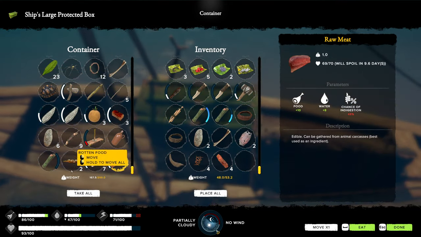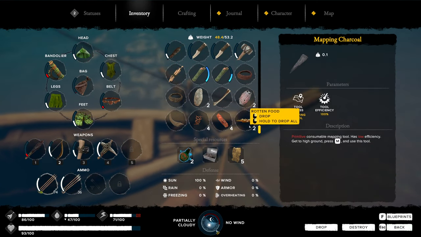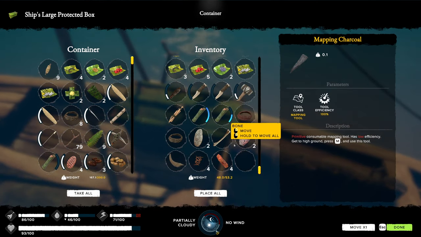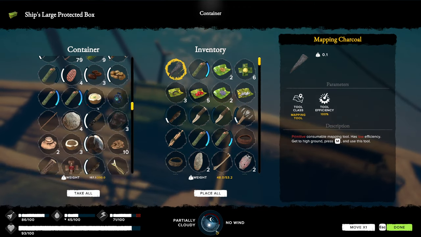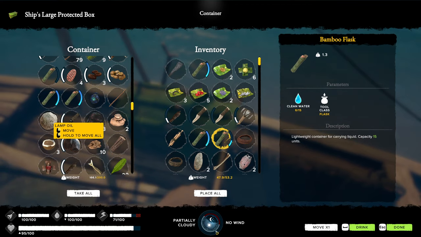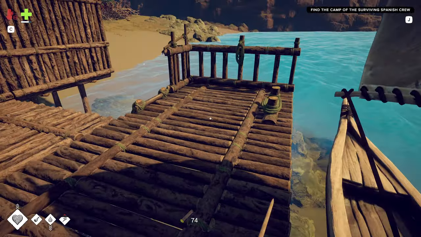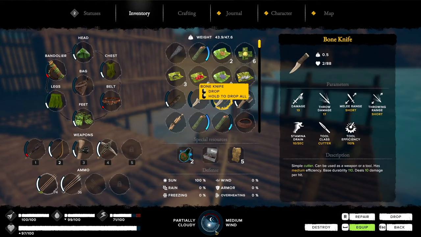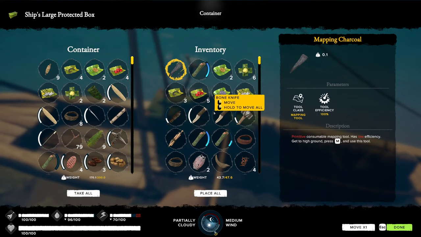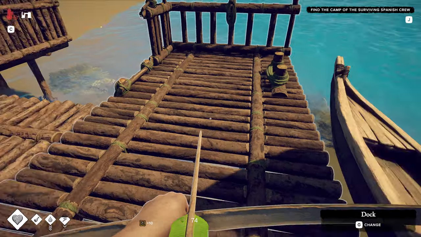All the fat and all that. On the canoe. That's funny. Okay, so now I should be able to grab this one. Just for the water at least. Okay, so I got a bone, so that means that I can repair. This one at least repair. Better than nothing. Oh, I can repair both. Nice.